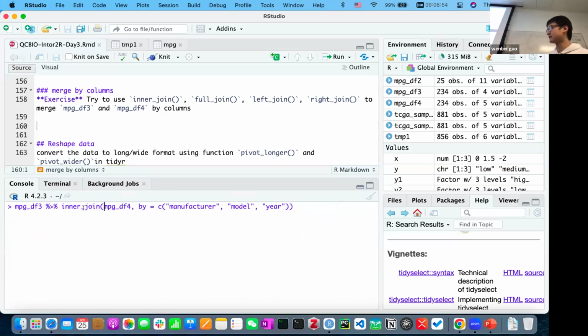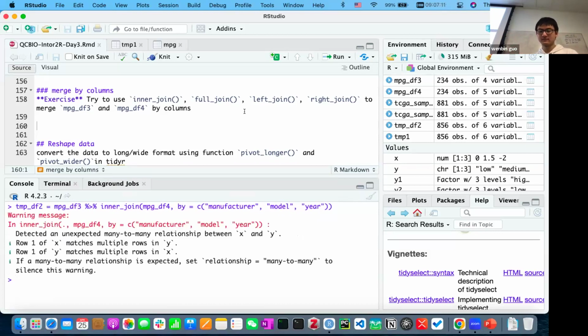This is also giving you the same results. Simply put the first argument on the left-hand side of the pipe, and then the rest follows. So this one will give you the exact same results. Yeah, it's pretty much the same thing.